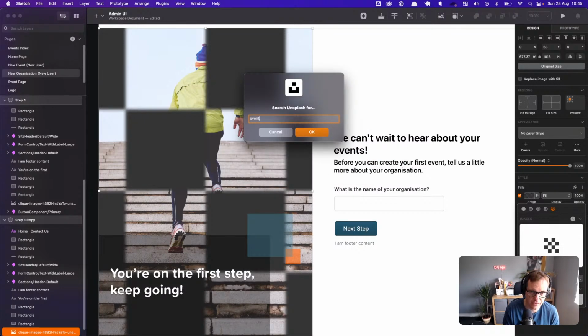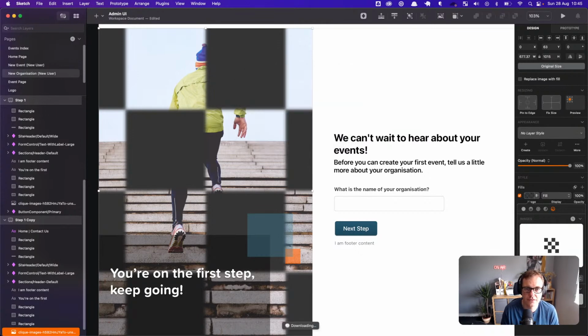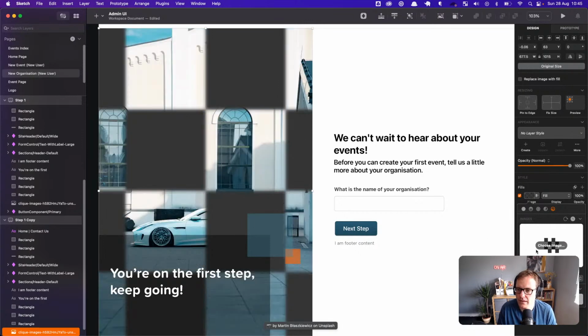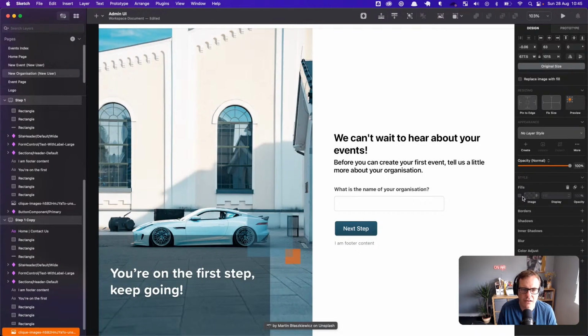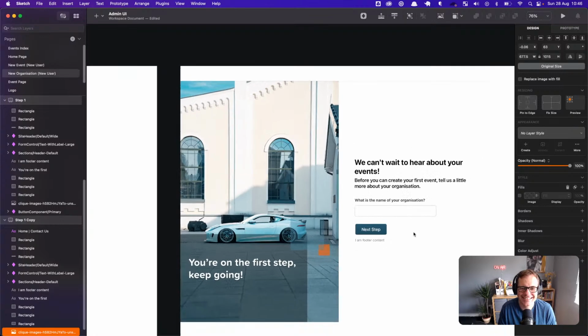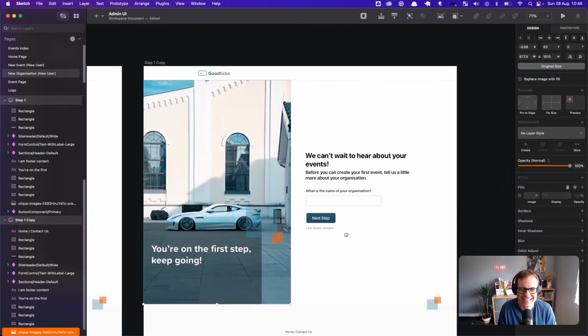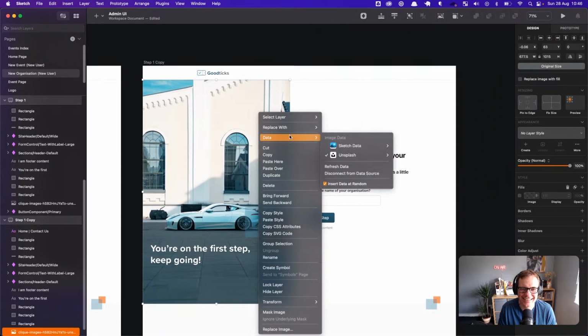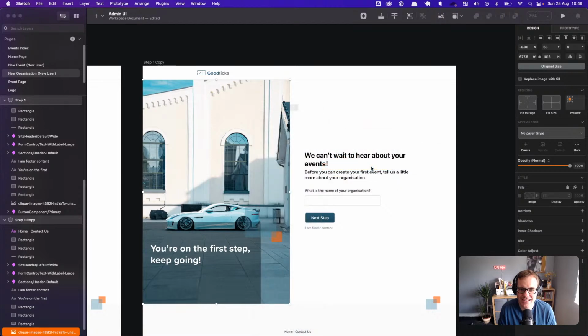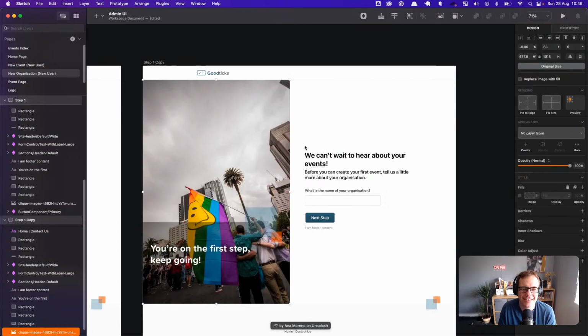So let's do like event crowd. Oh, and then I want to get rid of this fill. Sorry. Okay, so event crowd has got me a picture of a car. So that's not... I don't know what tagging system they use. If I do refresh data, will it just... Okay, oh, that's pretty helpful. Okay, great. Oh, that one's quite nice.